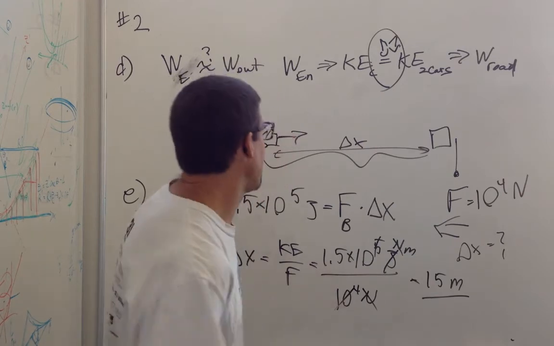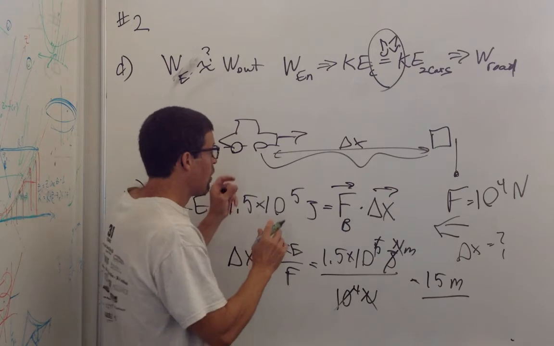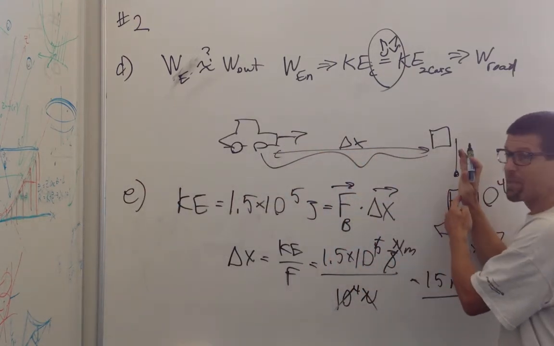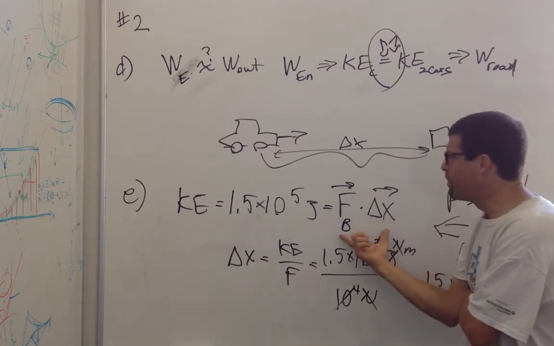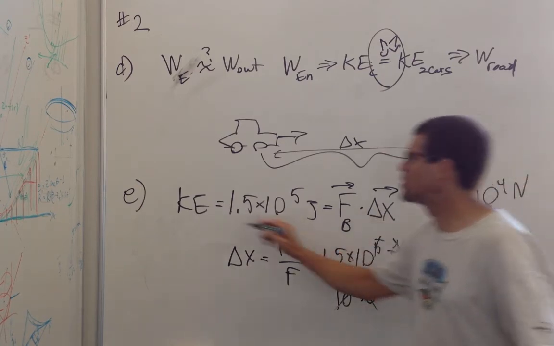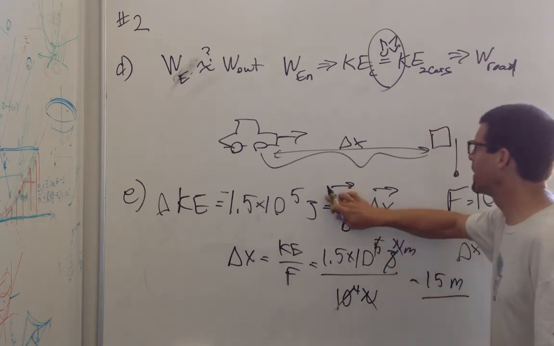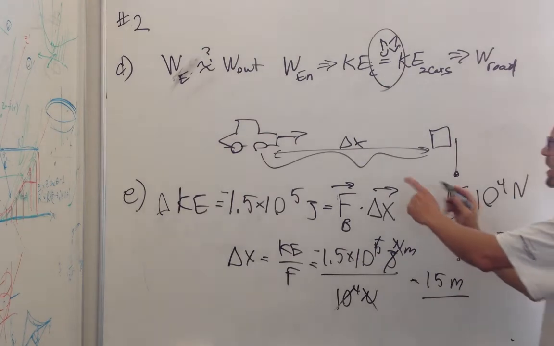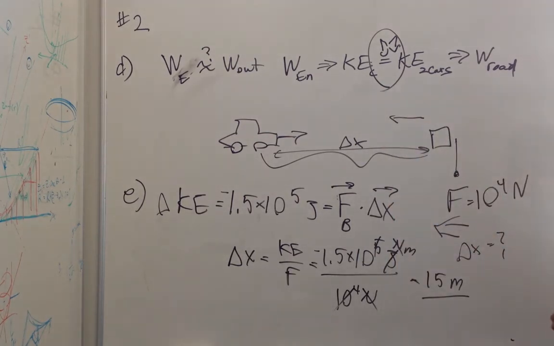Okay, so there's a sign. I mean, these are vectors, we remember. Okay? And the force on the car is in this direction, but the displacement is in the other direction. So this should be a negative. But that would be the energy that we're taking away from the car. And so we could say the change in kinetic energy is the work, which is a negative, because the force slowing down the car is in that direction, but the displacement is in this direction.